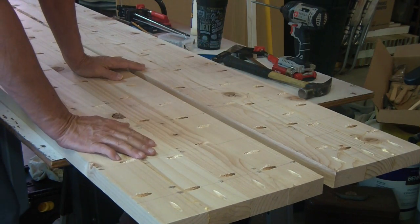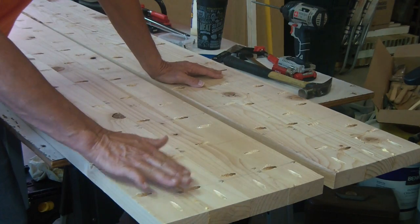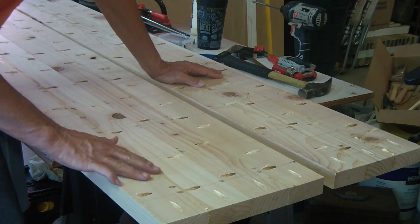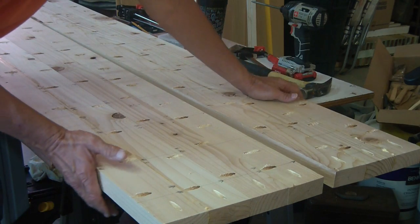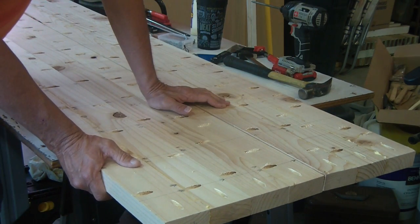Assemble this in two pieces. I'm going to run these both through the planer just for time saving purposes, so I don't have to sand it. Take all that down, maybe 30 seconds max on both sides, just so they're even. Then I'll come back and glue these two centers together, and that will be it.